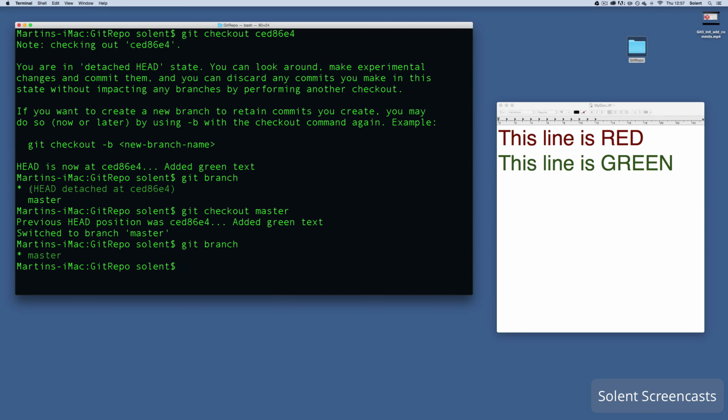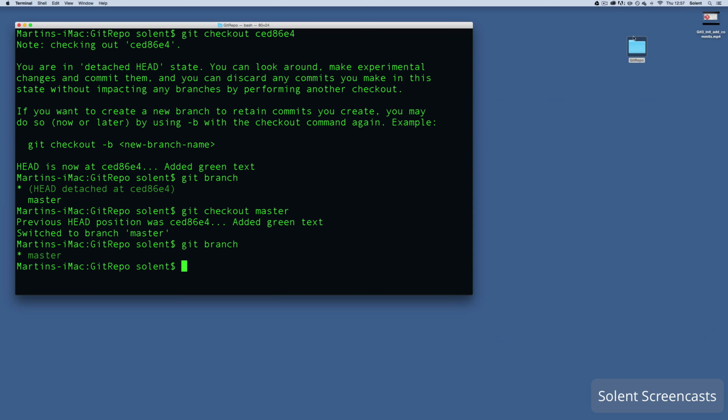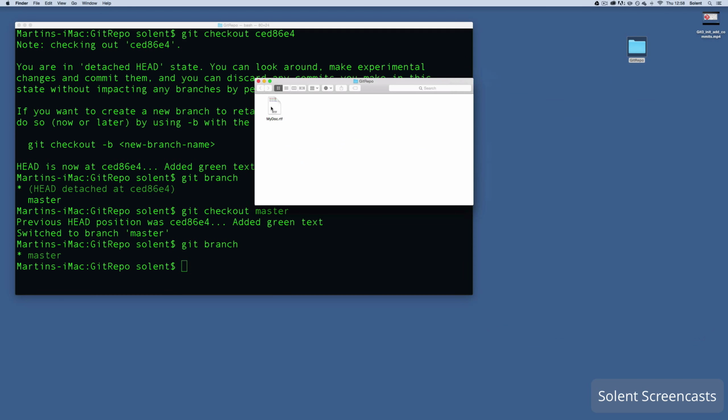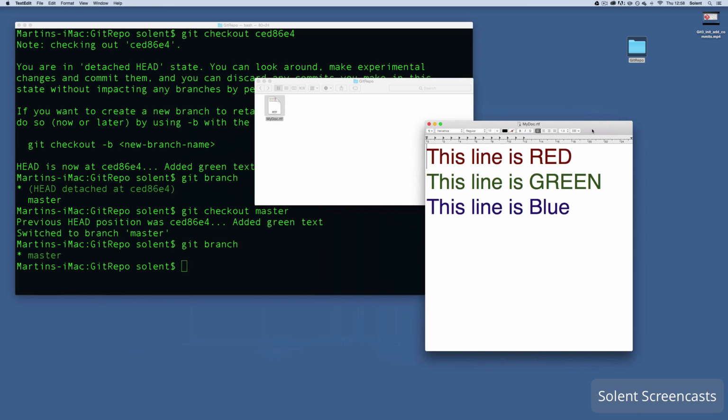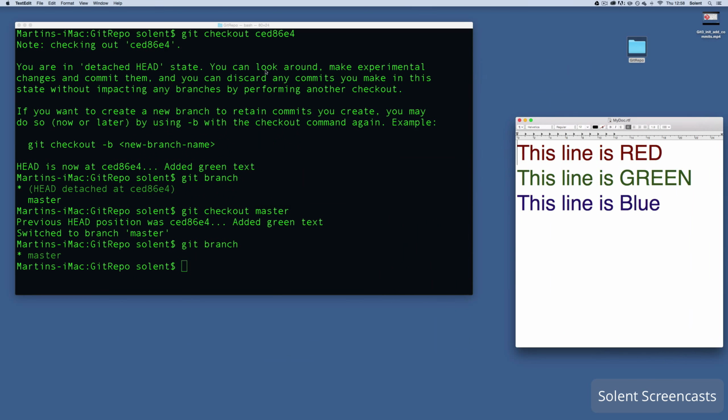If you remember, just before when I was on the green, the asterisk was there, so it's showing that's where I was up to, right? And then I'm on the master. If I just close this down, I'll open it up again. Okay, now I'm back to where I was before. So I've gone back to the master branch, and that's good.